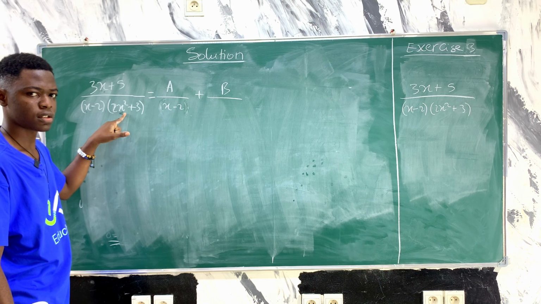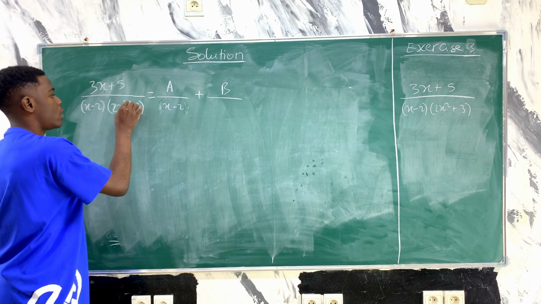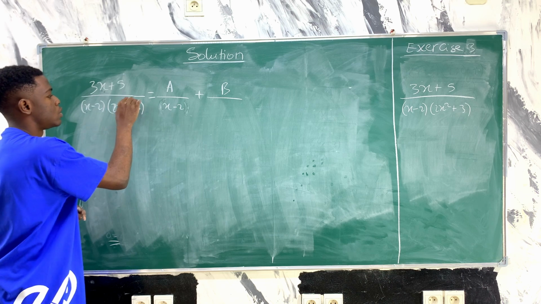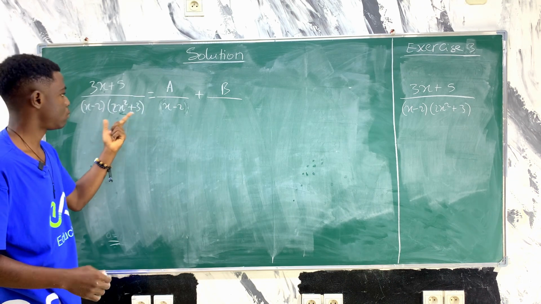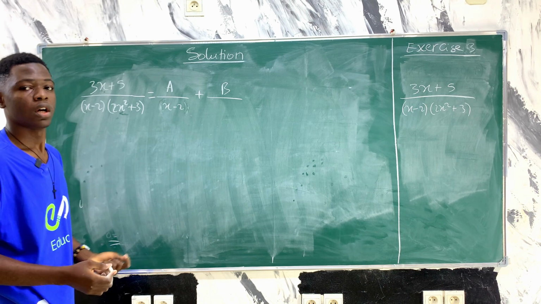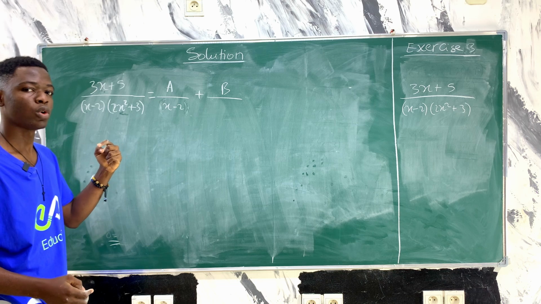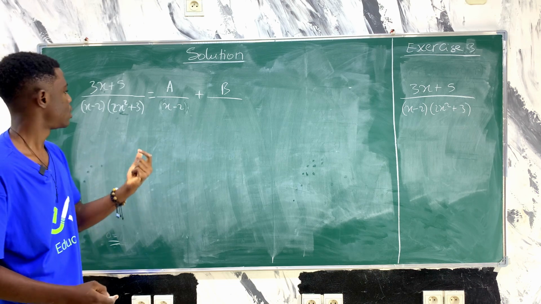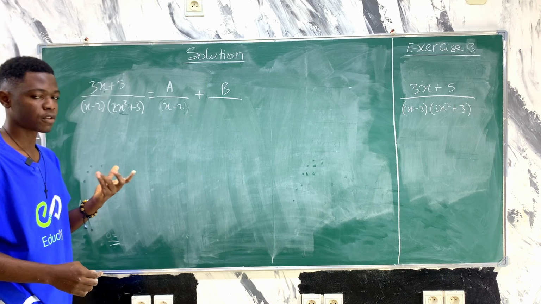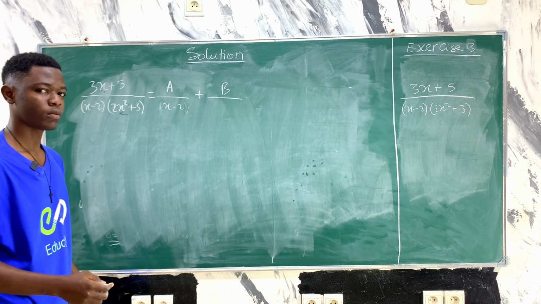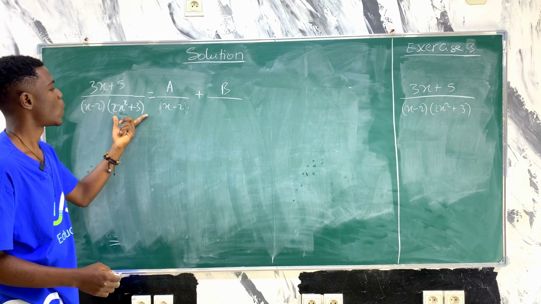I can see here that this is a quadratic equation. How do I know it's a quadratic equation? I can see the square here. Because of this 2, it is not linear, it is quadratic. Is this a factorable quadratic equation? No, we cannot factorize it. On the previous exercise, if you did not view exercise 2, go back and view exercise 2. You will see how to know that a quadratic expression is not factorable. So I can see that this is not a factorable quadratic equation.